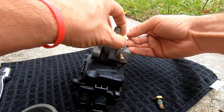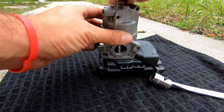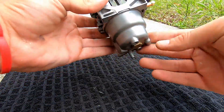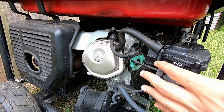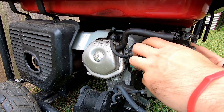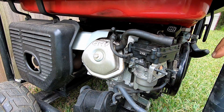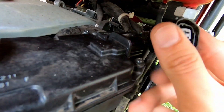When you're putting the bowl back on, just make sure it's oriented the correct way or else it won't clear everything around it. Putting it back together is of course just the reverse of what we did to take it apart. Just make sure you slide the carburetor on carefully and that it seats fully against the other side. There is a gasket there, so make sure that it doesn't tear as well.